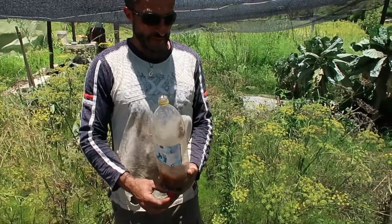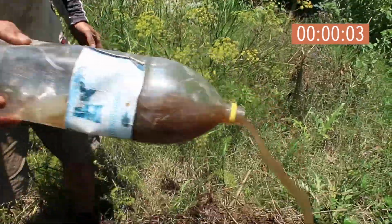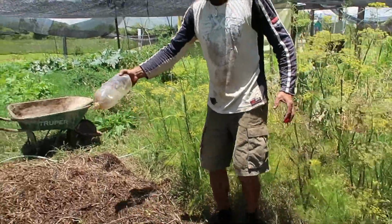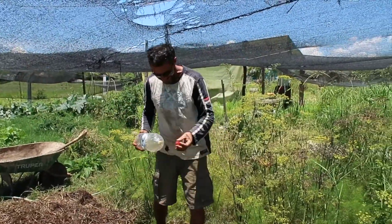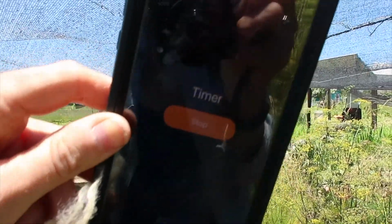Now we're just going to use some of the same bokashi leachate as an activator for the materials at the top. Ooh, the timer just went off. Finished! Yes, sir! Hey! Good job! Just in the nick of time.